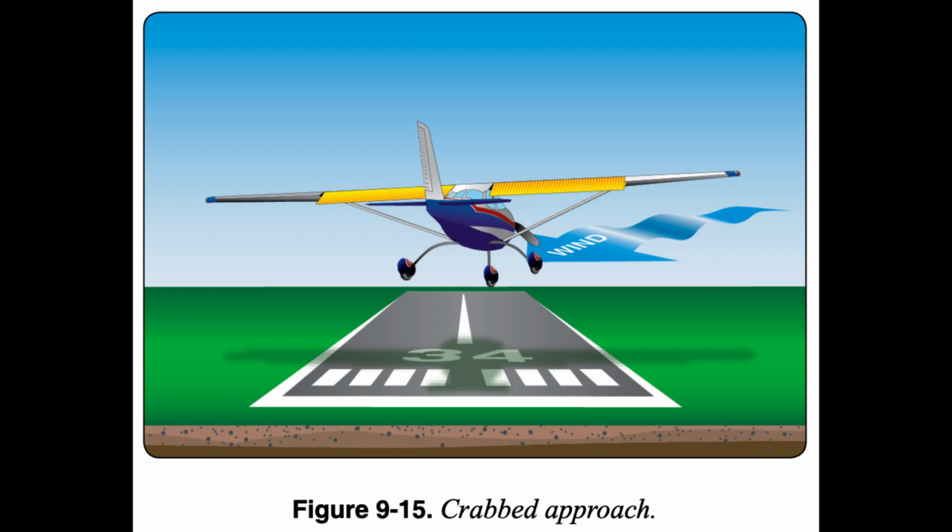Figure 9-15. The appropriate crab angle is maintained until just prior to touchdown, when the pilot uses rudder control to align the longitudinal axis of the airplane with the runway to avoid sideward contact of the wheels with the runway. A change in alignment made too early or too late results in a side load. If a long final approach is being flown, one option is to use the crab method initially and smoothly transition to the wing-low method before the round out is started.